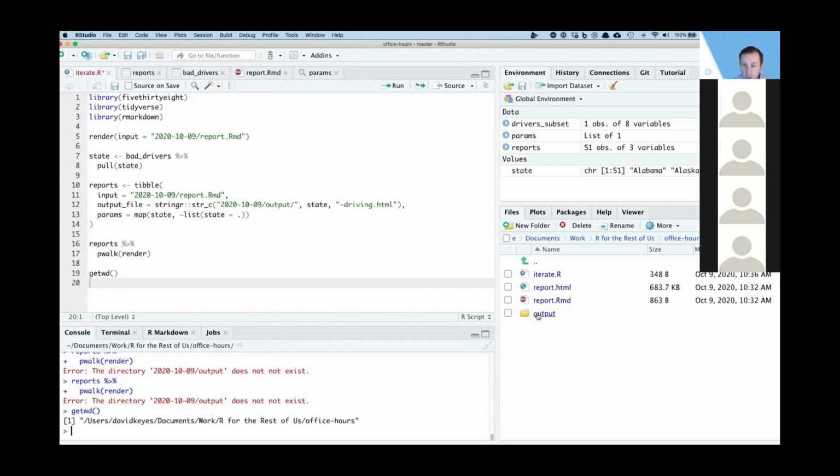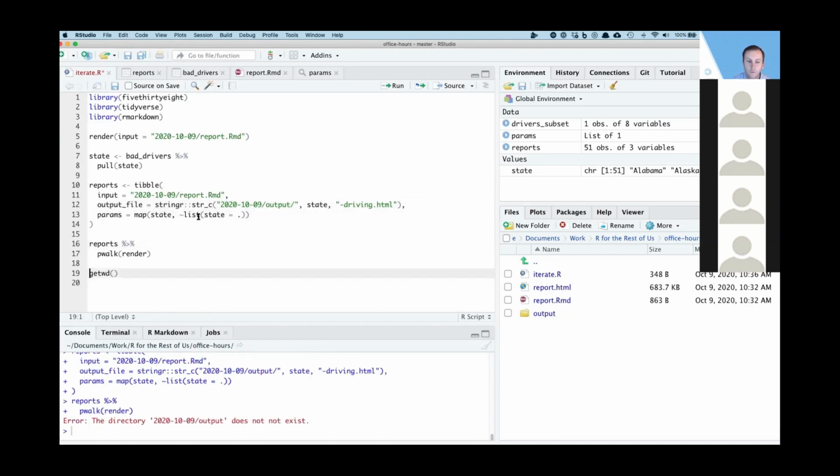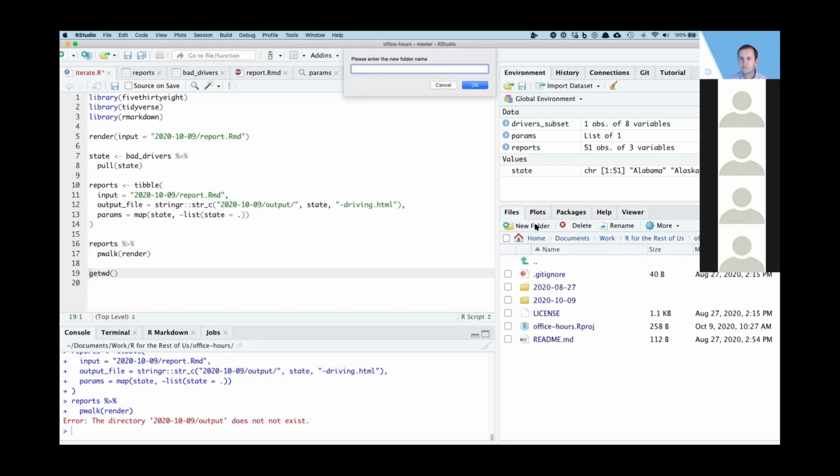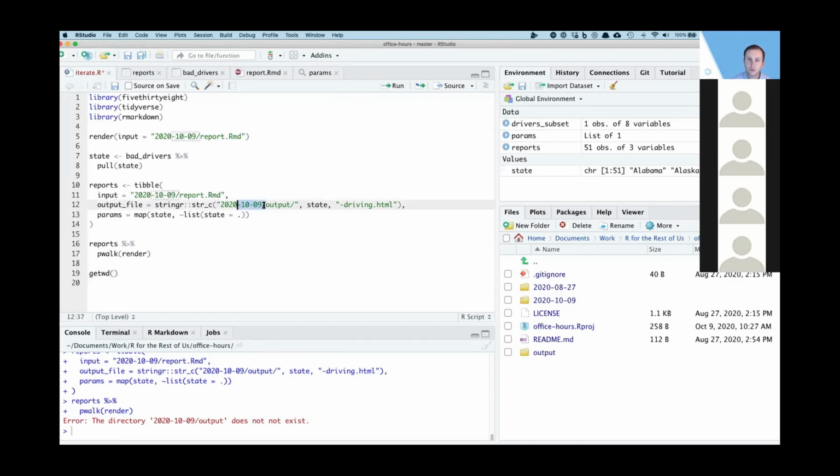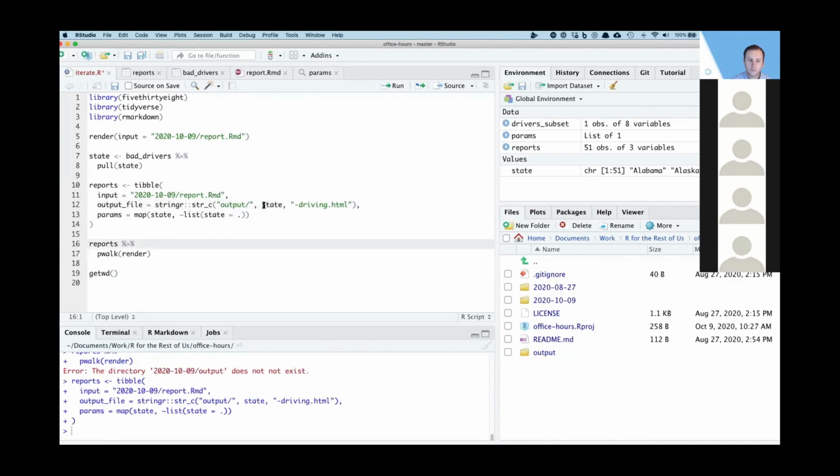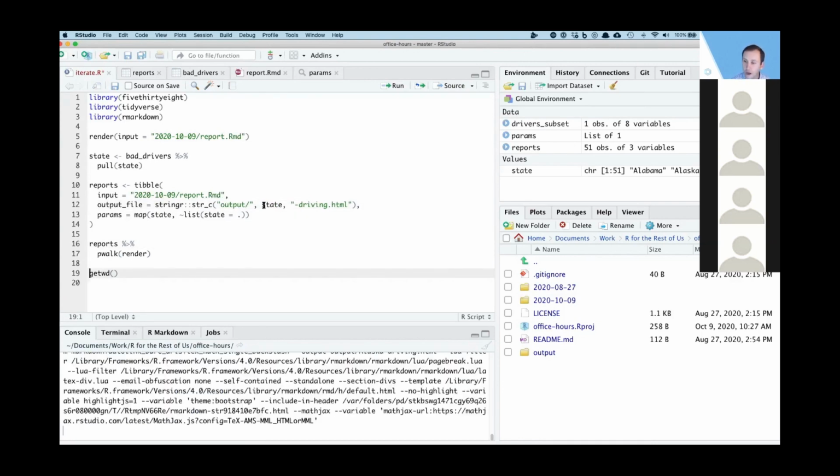If someone sees what I'm doing wrong, please feel free to chime in because I'm very confused as to what I have done wrong here. Okay, let me just try putting it here. Okay, I don't know why that wasn't working.